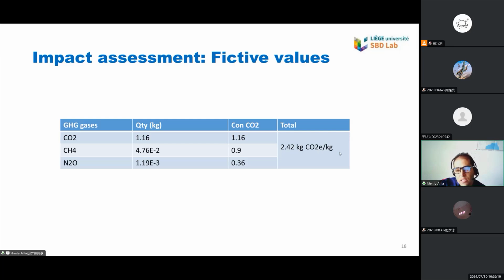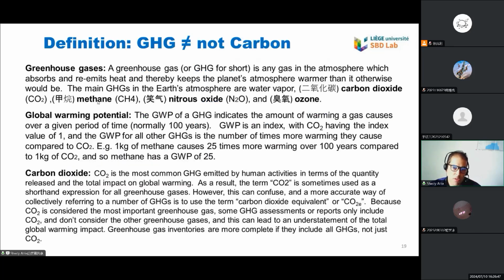And by that, climate scientists who are working in the Intergovernmental Panel on Climate Change, where there are a lot of Chinese researchers doing very good work, tell us, take care, we will use this unit of kilogram CO2 equivalent. Why equivalent? Because actually it's not only the CO2, this equivalent includes the methane and the nitrous oxide. So it's very important to take this into account.